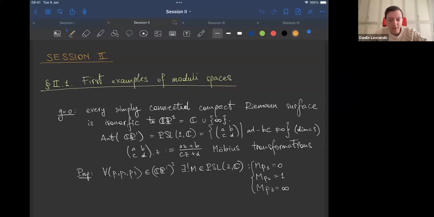And so now if you have 3 fixed points and you want to send them exactly there, you can convince yourself that when you consider M03, the moduli space parameterizing rational curves with 3 mark points, you can just take P1, P2 and P3 as those mark points. And now I know that there exists a unique Möbius transformation that is sending them to 0, 1, and infinity. And this is a biholomorphism. This is an element of the automorphism group, so it's invertible.